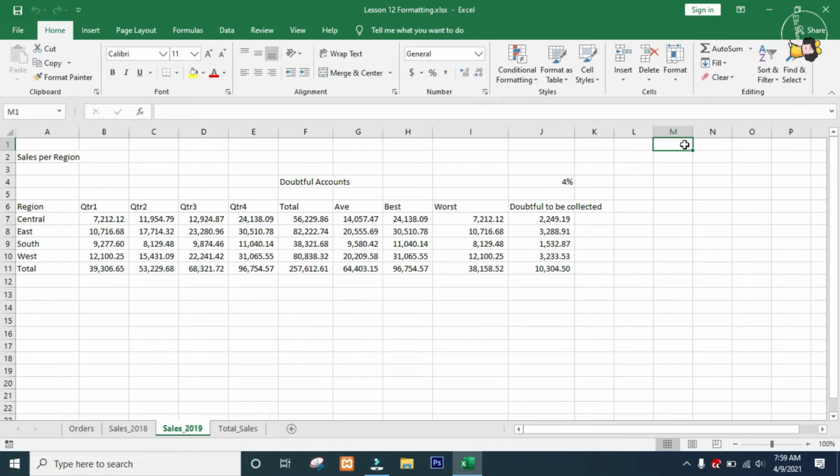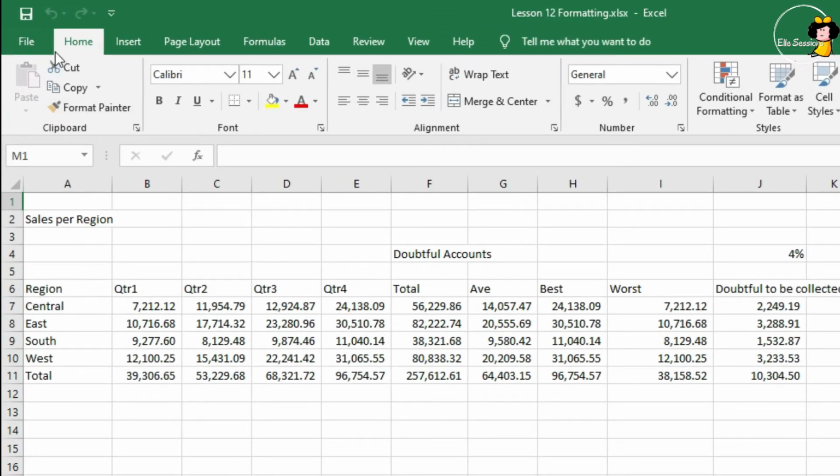We are moving so far with Excel spreadsheet, but before we can send this to management, we need to make it look a little bit more attractive. So, on the coming videos, we're going to be focusing on the tools that allow us to make our worksheets look more professional. Most of these tools are located on the home tab of the ribbon. And we're going to start in this video with looking at the group called Font Tools.